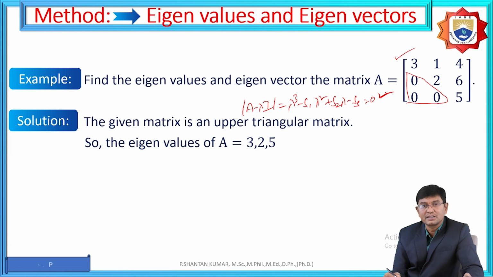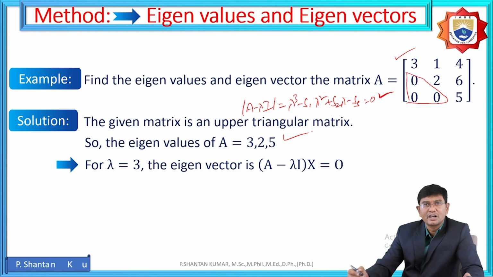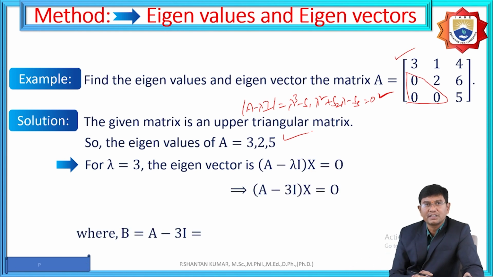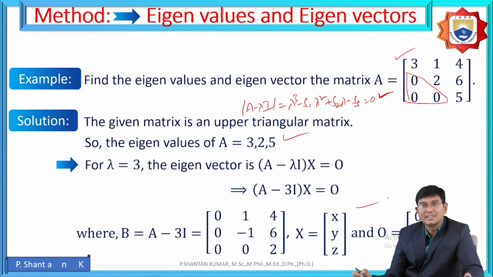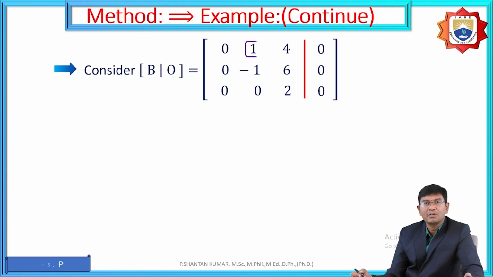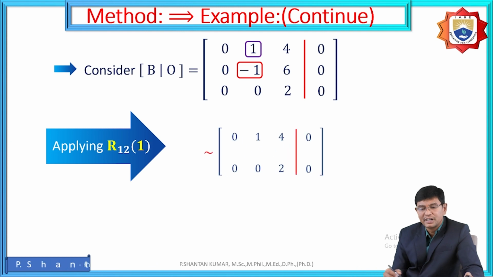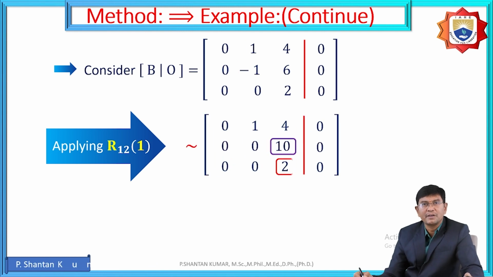Therefore the eigenvalues are also clearly 3, 2, 5. And after finding that, again we need to proceed according to whatever we discussed previously. Then we need to find out whether this is the Gauss elimination method. No problem, that depends upon the Gauss elimination method. This is the meaning of the Gauss elimination method.